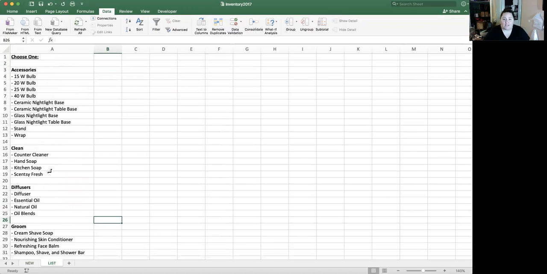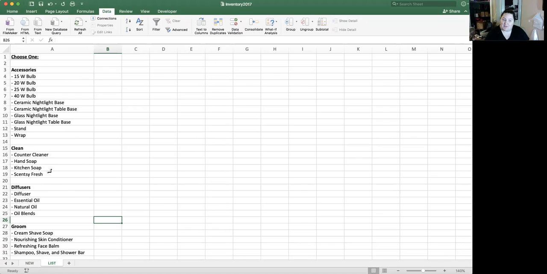This is the main list. This is your master list. This is where you go to, you make your changes if you need to make changes to your list. I can tell you that if you were to already start adding to your inventory list and you decide that you want to maybe rename something or maybe change something, or maybe you see where I misspelled something, and you go on your list and you update it, you're going to need to update it somewhere else, and you're going to need to update what you already entered.